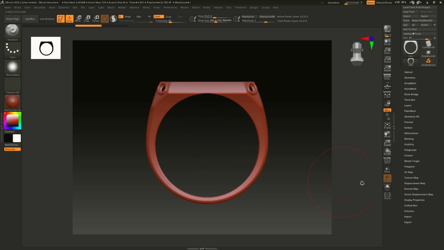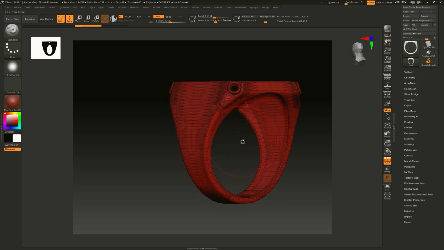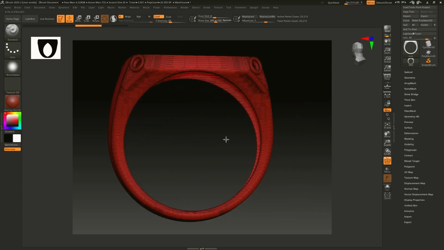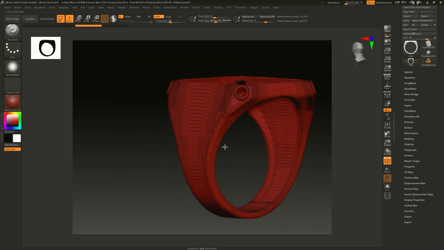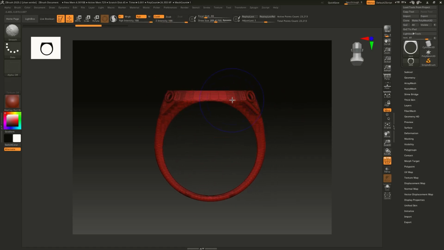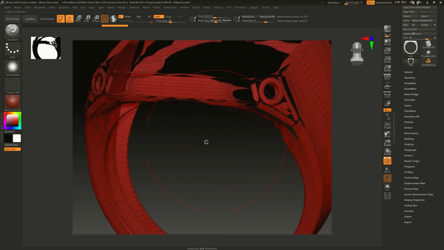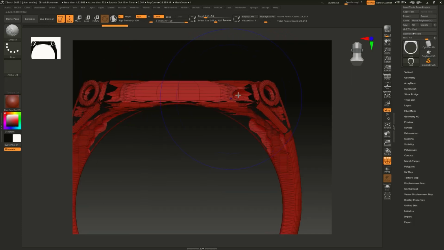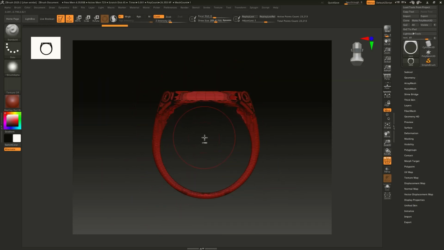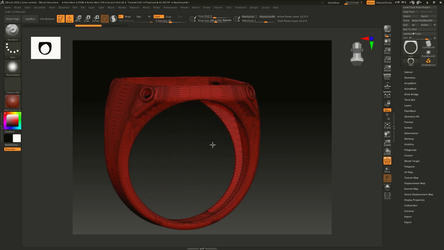Alright, if we click on the Polyframe button on the right side, we can see the topology of our mesh. It's all crazy triangles right here. So it's not a sculptable topology, and if you smooth this mesh, as you can see guys, it makes some holes. It separates those polygons, and we obviously are going to fix that, and it's simple.